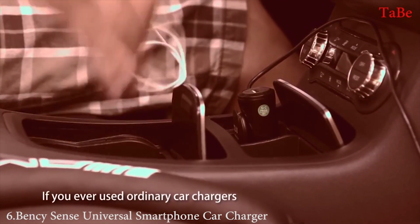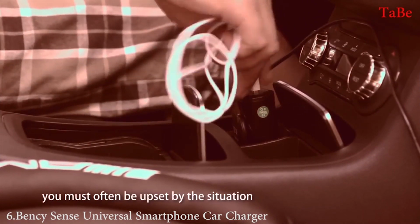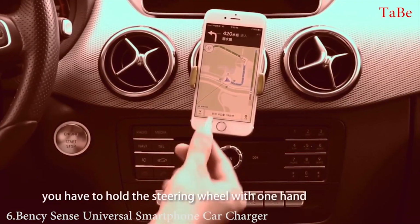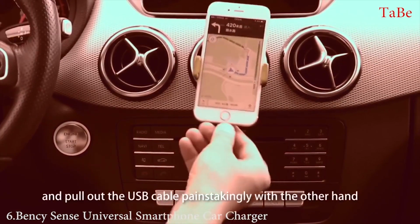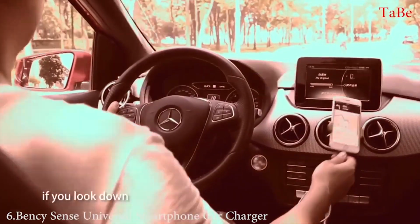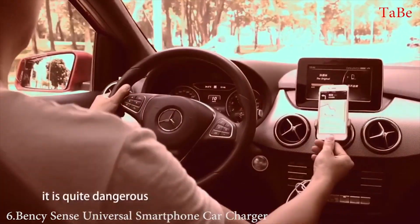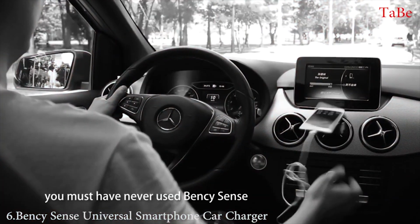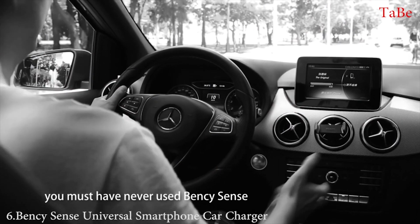If you have never used ordinary car chargers, you must often be upset by the situation. When you need to charge your mobile phone while driving, you have to hold the steering wheel with one hand and pull out the USB cable painstakingly with the other hand. At this moment, if you look down, it is quite dangerous, and the cable often gets tangled. If you ever had this bad experience, you must have never used Bensy since.